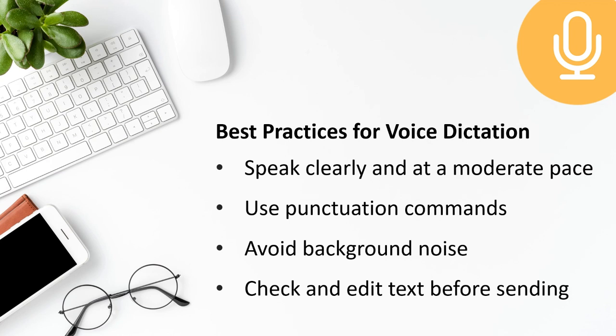Now that you know what voice dictation is and how to set it up on your device, let's go over some best practices to get the most accurate results when you're using it. First, speak clearly and at a moderate pace. This helps your device understand your words more accurately.